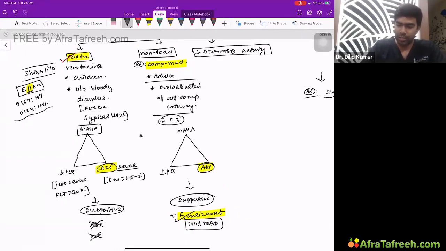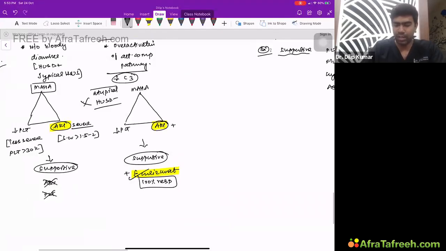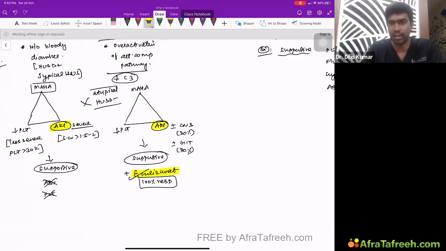So this kind of complement-mediated HUS and other forms of HUS that are not toxin-mediated are also called atypical HUS or HUS-D minus and all. But these terms should be strictly avoided. Why? Because there might be some CNS involvement in approximately 30% of individuals. You might have CNS involvement, and there are some cases where you can have GIT involvement also, like bloody diarrhea in 30%. That is because of the damage caused by this disease itself, not because of the bacteria. So that's why this diarrhea minus term is very unreliable, where patients might have some CNS involvement in complement-mediated HUS. So that's very important.